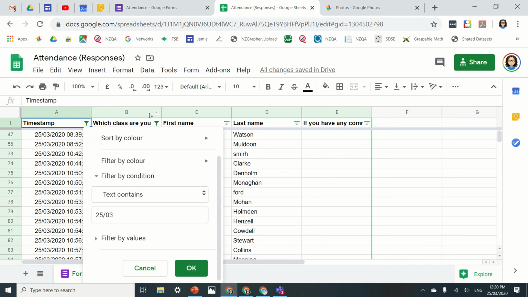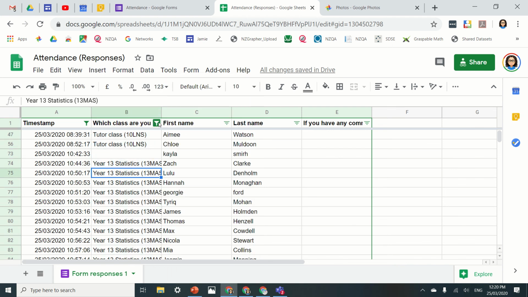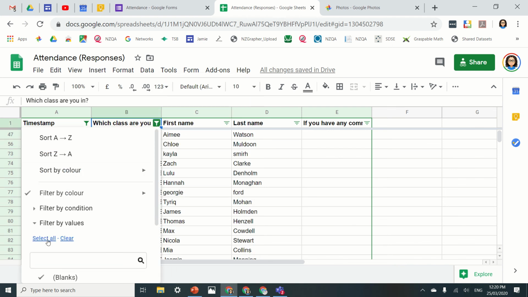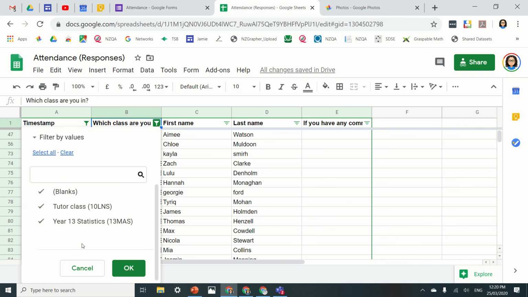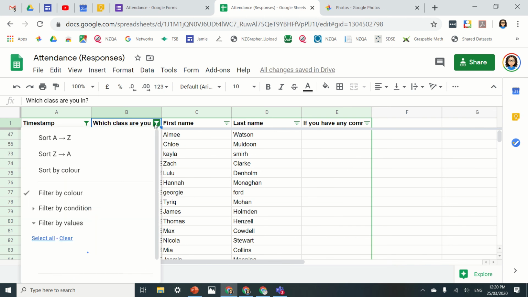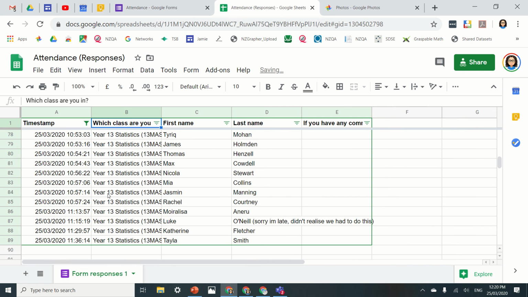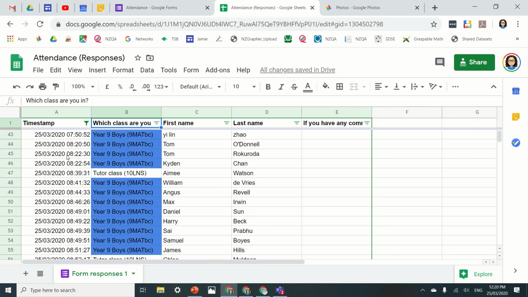Yeah, so where is, okay, oh, sorry, not that one, that button there. There's a select all or clear. So I can select all, and that will show me all of the kids back again. So that will, oh no, it hasn't. Why has that not shown me all? Okay, there we go. I've undone it, and that gives me all of my kids back again.